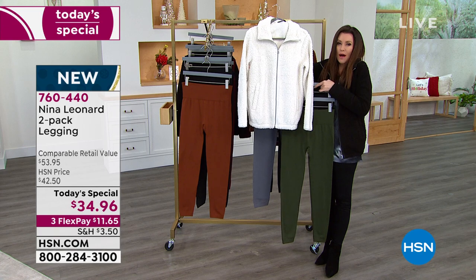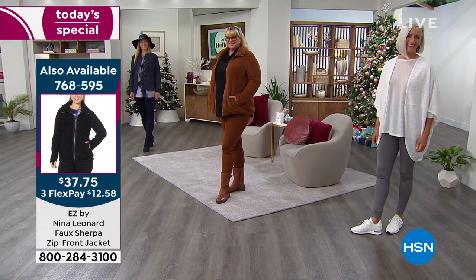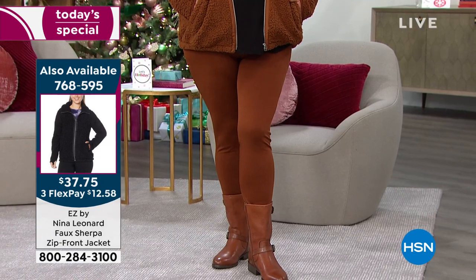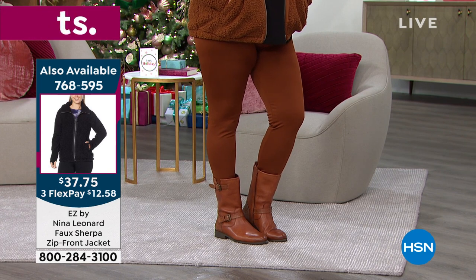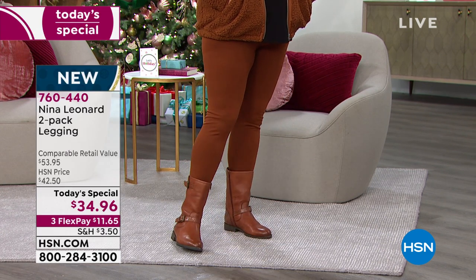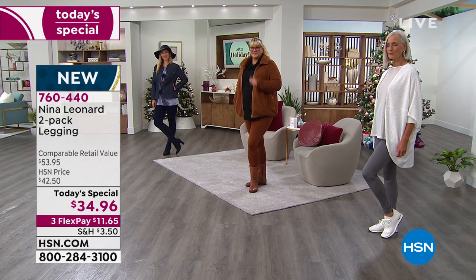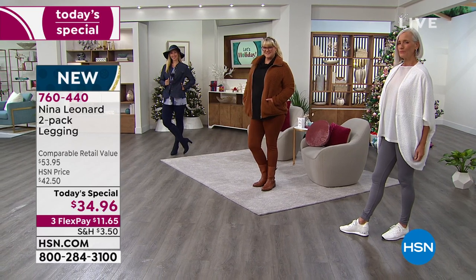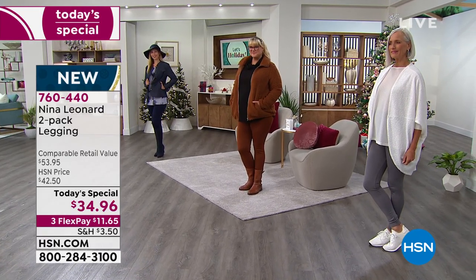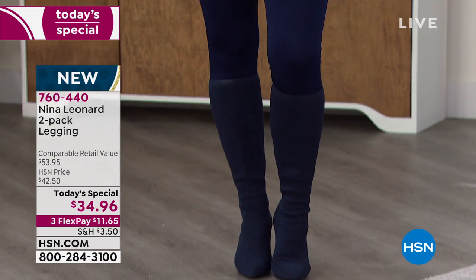I'm wearing it in the black. If you just want to feel like you're in your coziest pajamas but look like you're ready to go out, this is the outfit for you — this jacket, this tunic, this legging. Everybody gets black, so you don't have to worry about that. You could choose the brown tone — that's called bourbon — and the jacket is called cognac. They match beautifully. We have it in gray, soft olive, ink which is the navy, and the wine that Kate is wearing. You can choose black and black — everybody will get the black. Choose your size and both will come in that size.